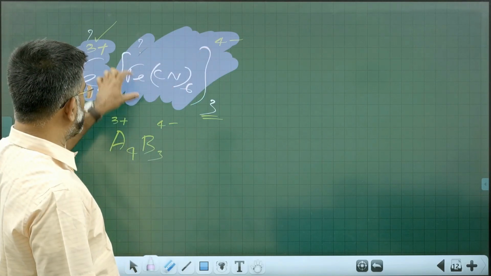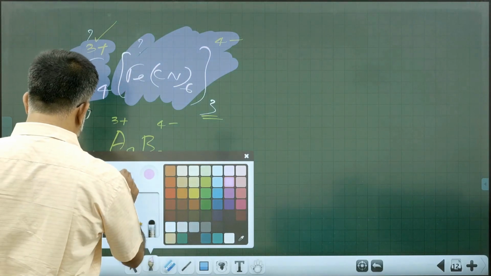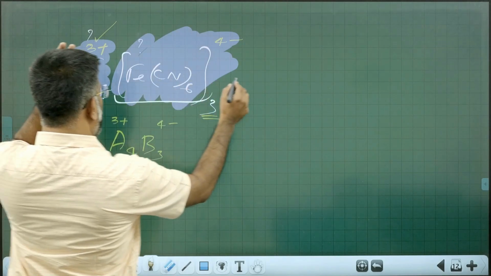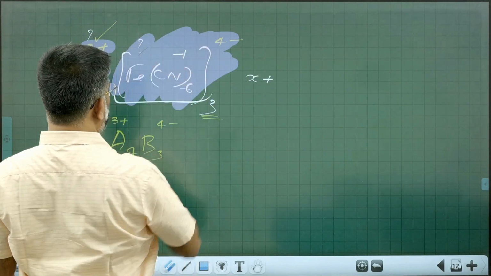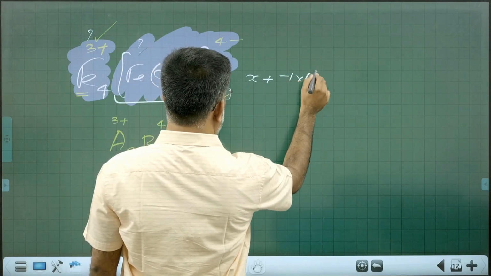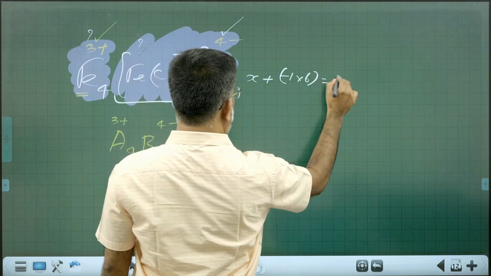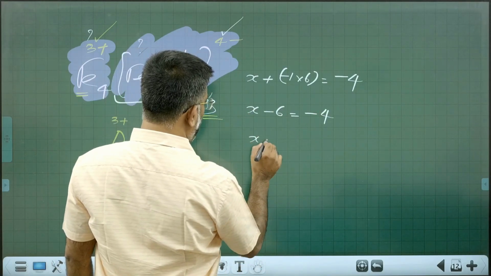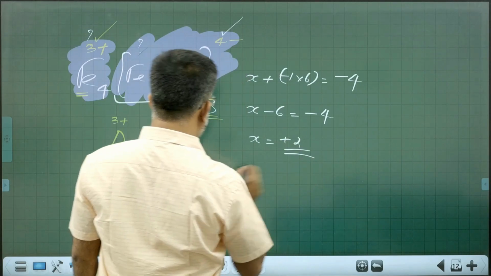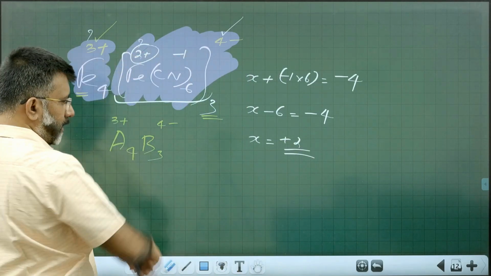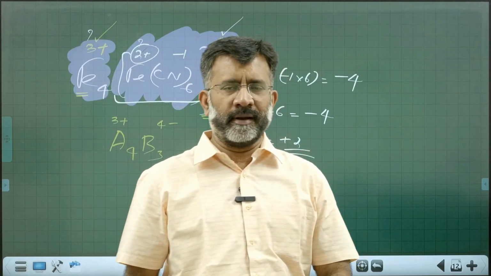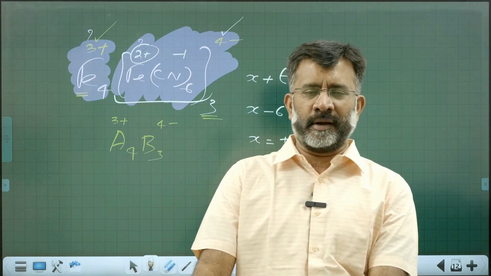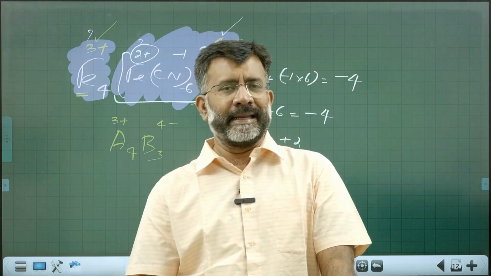So what is the charge of the iron in this ion? Now you can easily find out. Consider only this part. Iron I am giving X, plus cyanide, you know, minus 1, so minus 1 into 6, equal to the charge of the radical, 4 minus. So X minus 6 equal to minus 4 and X is equal to plus 2. So this iron is in the plus 2 state. The iron outside the complex entity is iron 3 plus, ferric in nature. The iron inside the complex entity is ferrous in nature.